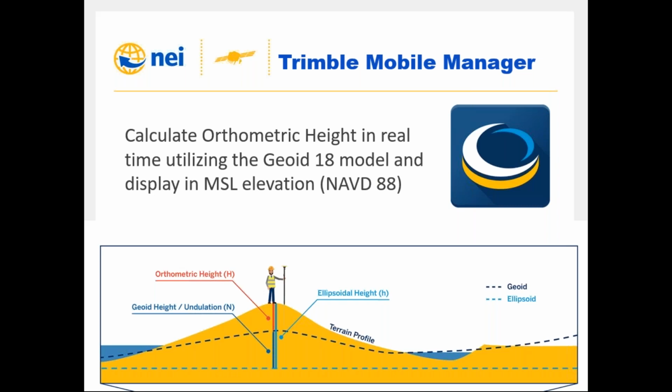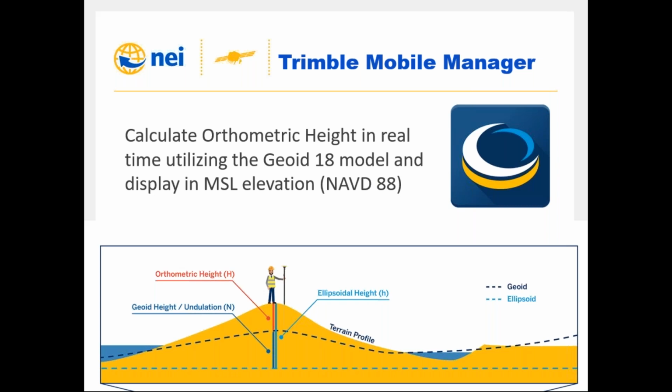So it's a difference between what that geoid height is set at and what you are recording from the satellites in the field. So by using a geoid model, and by the way, Geoid 18 is now available, and that is the model that everyone should be using at this point. If you're still using Geoid 12, Geoid 18, the only difference here is that it's a better representation of the Earth.